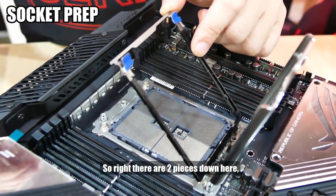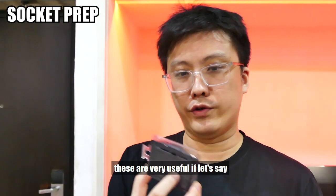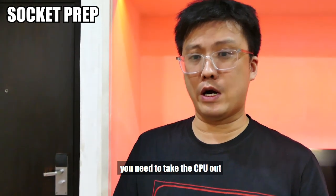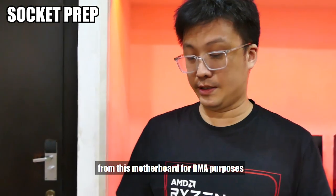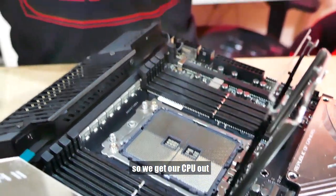So right, there are two pieces down here. These two, please do not throw them away. These are very useful if let's say you need to take the CPU out from this motherboard for RMA purposes and you need to transport the board. So right, now that the setup is like that, we get our CPU out.